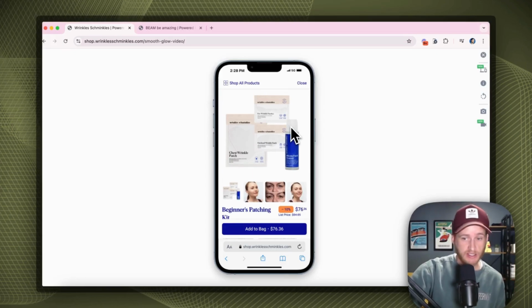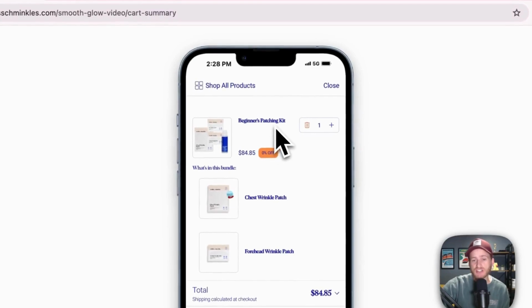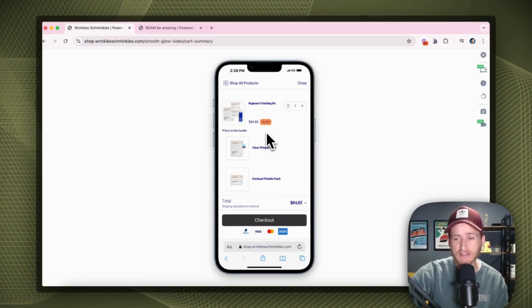Now, the hypothesis here is that we can keep conversion rate the same, keep our acquisition costs around the same as well, but boost AOV and boost profitability by pulling in a different product into here. So as the customer comes through, they add this to their bag, they're going to see that patching kit. They're going to be able to see all of the products that are inside of here, the price. And again, once this customer goes to check out, they're seeing that they're buying a kit. But on the back end, it is going to show to Shopify as all those individual products. So no logistical changes or anything needed.